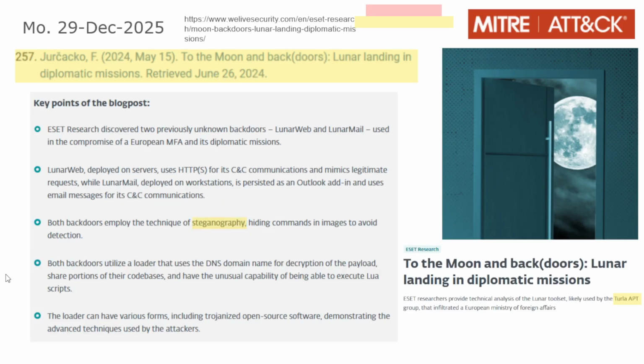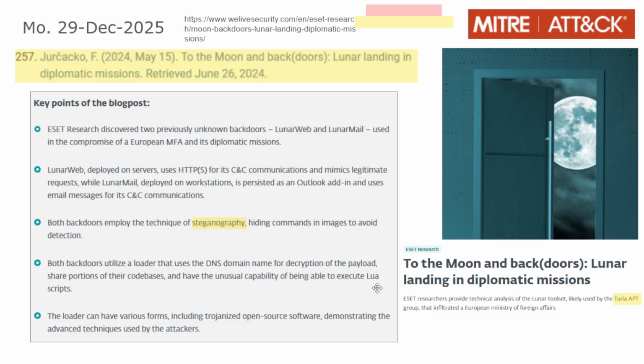Really nasty. But yeah, both backdoors utilize a loader that uses the DNS domain name for decryption of the payload, share portions of their code bases, and have the unusual capability of being able to execute Lua scripts. Okay. And Lua is like this general purpose scripting language, very popular.